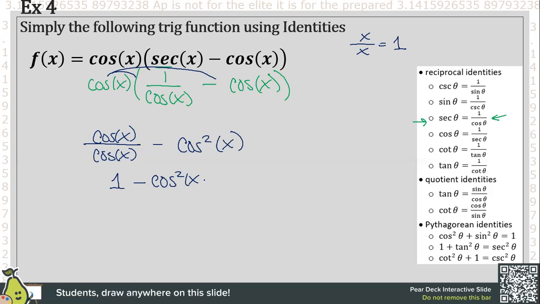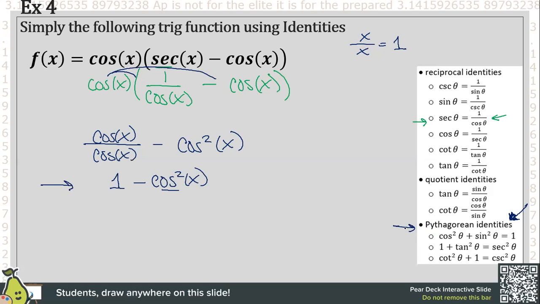Okay. Now, even though I am happy we got this far, we can actually simplify this some more. Now, you're probably thinking, what the heck? How do I do that? Well, we have a 1. Okay, so that's a trig of Pythagorean identities. And we have a trig function, right? We have cosine that is also squared. So that are 2 triggers that I should be leaning to something like this. Okay, so even though it is true that all these will work, there's one that will help us with doing the least amount of work here.